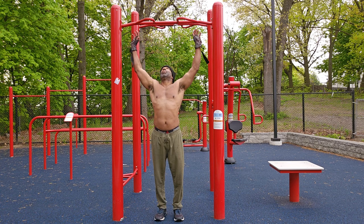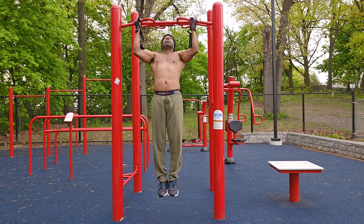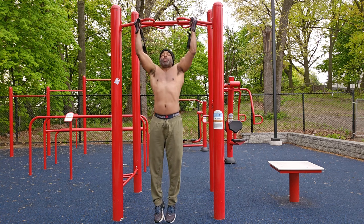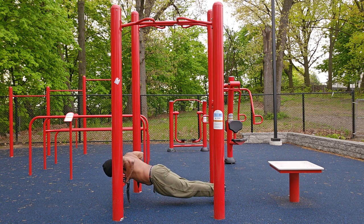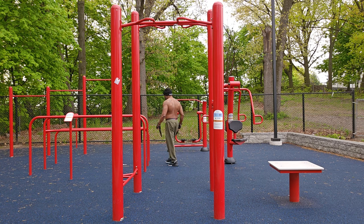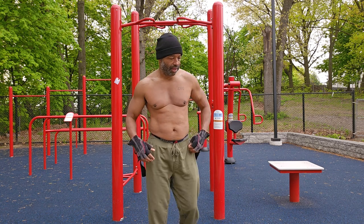Back to the chin up. We went chin up, pull up. Let's go back to the chin up. Top of the third. So that's three sets right there.